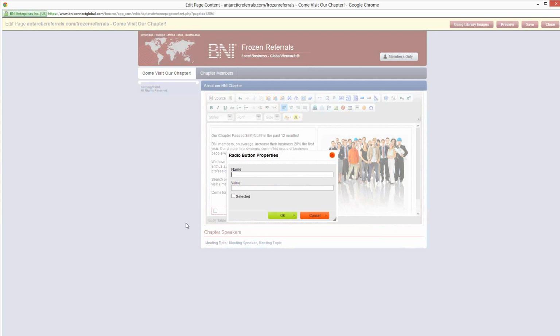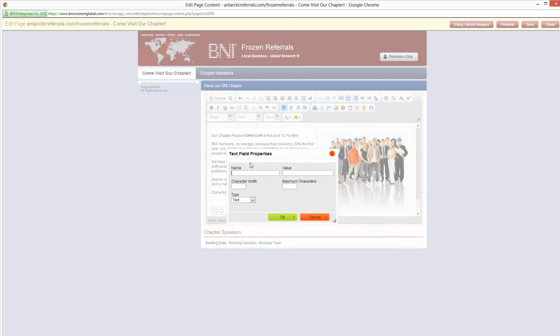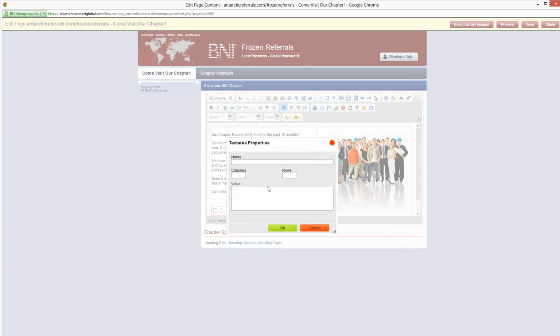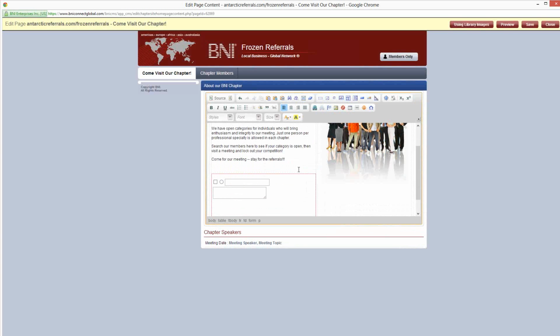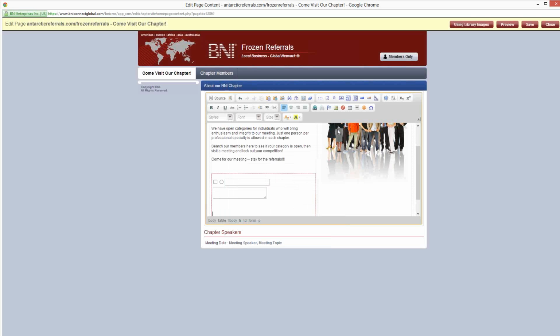You can add radio buttons. You can add input text where they can type in the box. You can add a text area so that it gives them a little bit more space to type in a box. You could do drop-down selections with texts and values, as well as buttons.